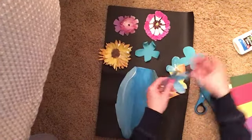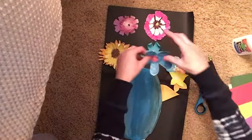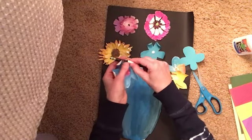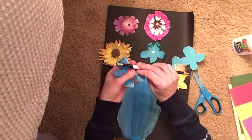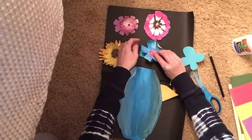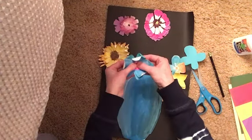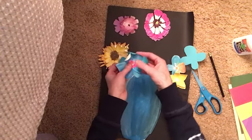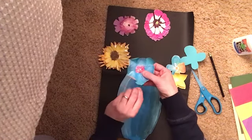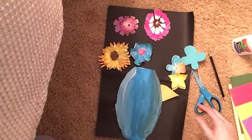I'm going to glue this on the bottom, right here in the middle. Oops, that's a little bit more glue than I wanted. I'm okay if the white from the underside kind of pops out if we see some of that. Might look a little bit like a highlight or a different petal of that flower. And I'm going to put those off center so we can see the ones underneath a little bit better. All right, so I'll set this off to the side. I don't want to glue anything down yet because I may not like where I put them.